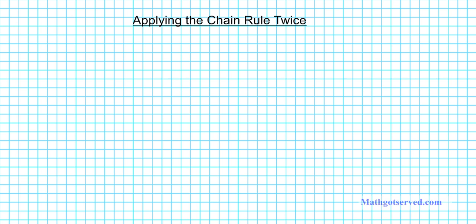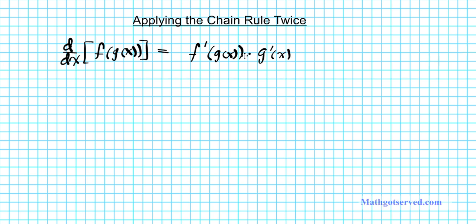Before we get started, let's take a look at the formula for the chain rule for two functions and see how we can extend the idea to a composition of three functions. So remember the chain rule for two functions. If you wanted to find the derivative d/dx of f of g of x, what you do is you find the derivative of the outer function evaluated at the inner times the derivative of the inner function. Okay, just like the outside-inside rule. Start from the outside and work your way in.